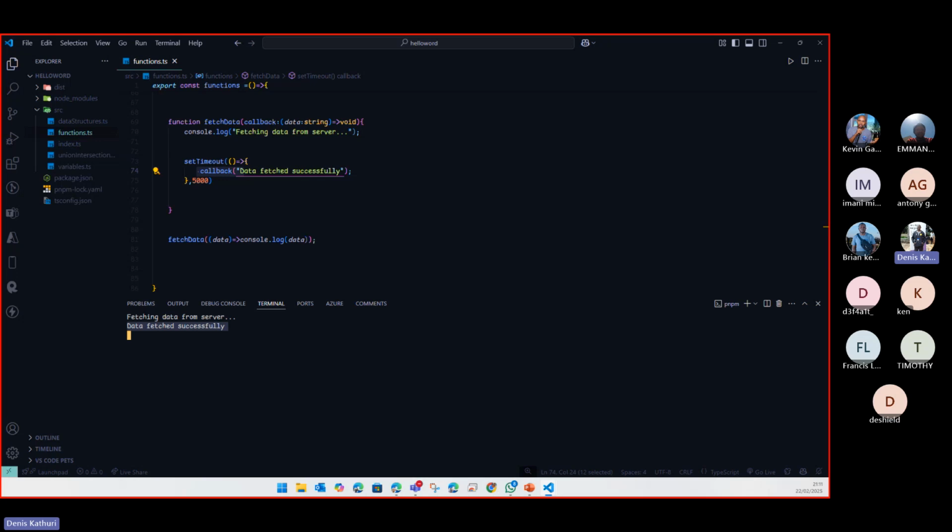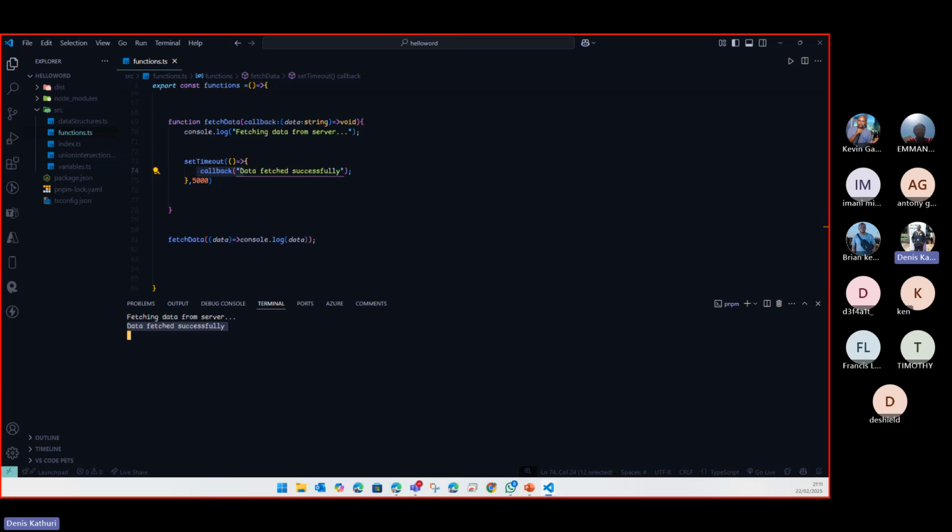We think they are useful, but in the recent past days or years, there have been other ways emerging to implement this using the async and await function. I think we shall talk about that in our next session because I can see our time is not on our side.